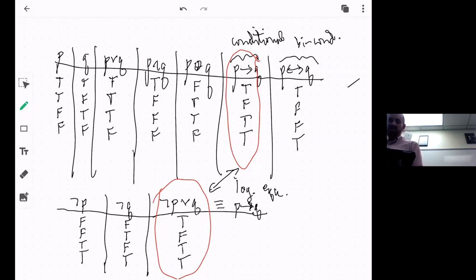Why? I just want to have a thought-provoking conversation here. Why does it make sense that P implies Q would be logically the same as not P or Q? What do you guys think? Anybody have any insight into that? My suggestion is that you think about specific examples to help you think that through. Why would those be the same? Yeah. Because, like you said, in the conditional statement, if P is not true, then the whole statement is true. And since you're saying not P or Q, they're kind of like the same thing.